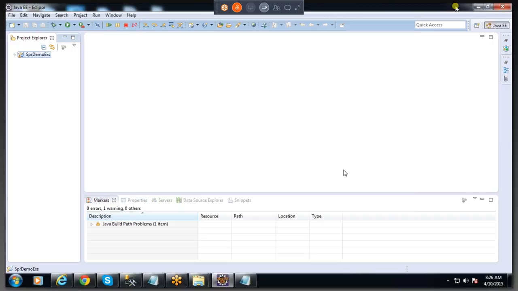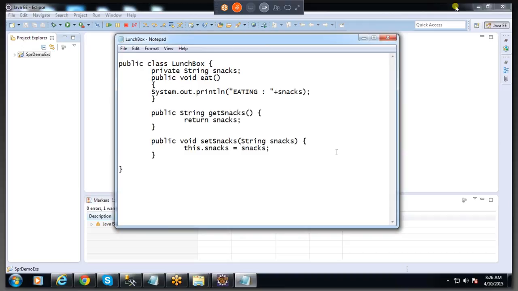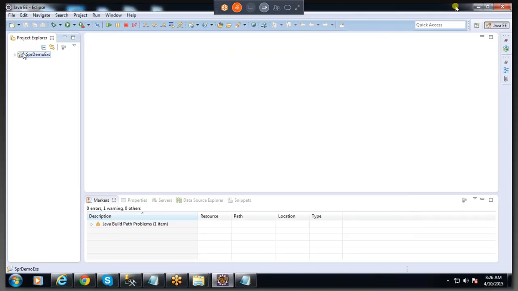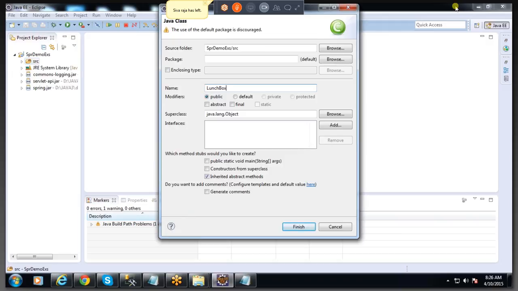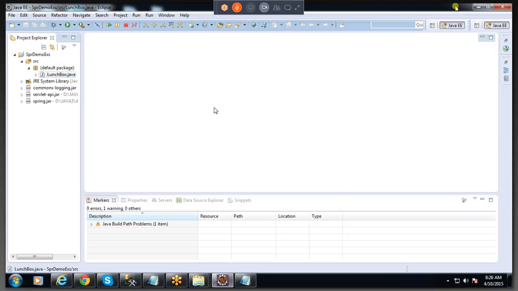So let me add the jar files first. Fine. Now what I want to do here is, first let me make one class here as lunchbox. Here we right click, new class, and I have lunchbox here. Fine. Now in the lunchbox class, I want to take one property here as snacks.